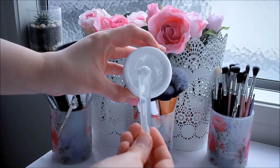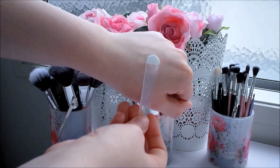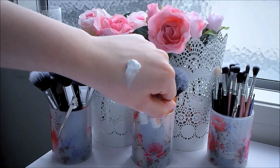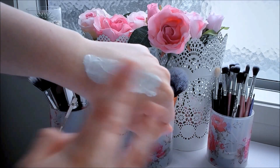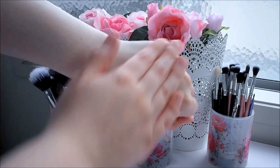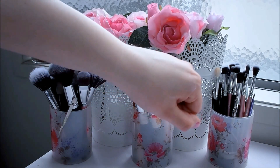This cream does come with a little spatula, which I love — it means that the cream stays hygienic and doesn't get under my long nails. This cream has a really interesting texture; it's super soft and almost melts like butter when being spread. It has a very distinct scent, almost like a soft baby powder scent.